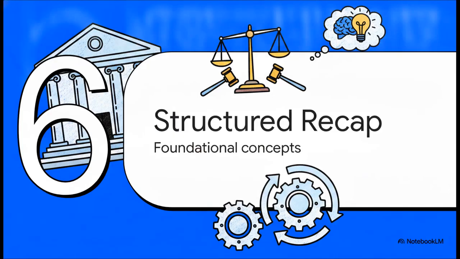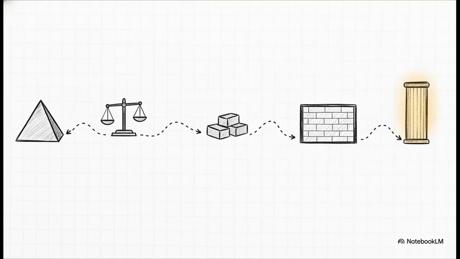All right, we've covered a massive amount of ground today. Let's move to Section 6 for a structured recap so this is completely locked in. We progressed systematically today to give you a complete foundational understanding. We started with Hans Kelsen's concept of the Grundnorm, proving the Constitution is the ultimate source of all legal validity.